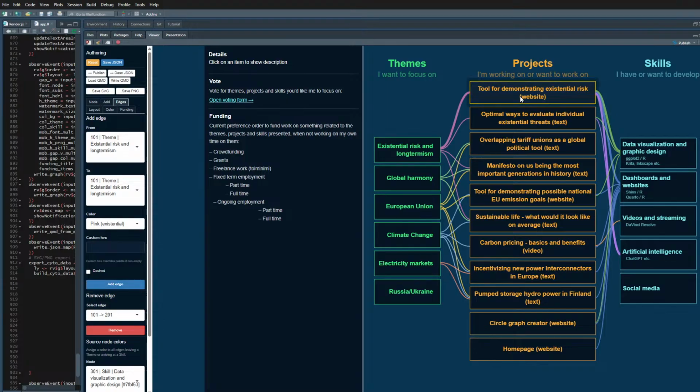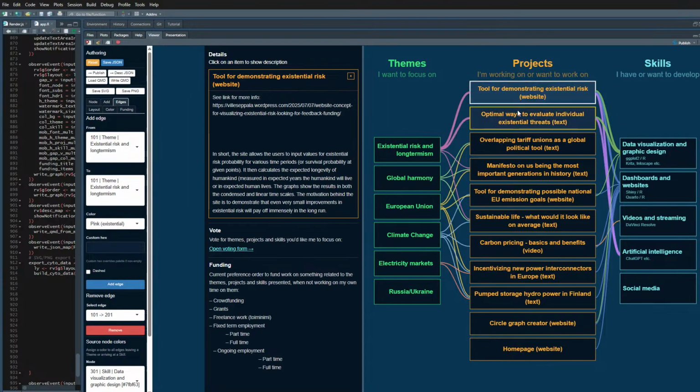I think I'm going to look at this through here. If I choose any of these, is it linking to everything it needs to link to? So this links to existential risk. It could also link to global harmony, or to climate change.